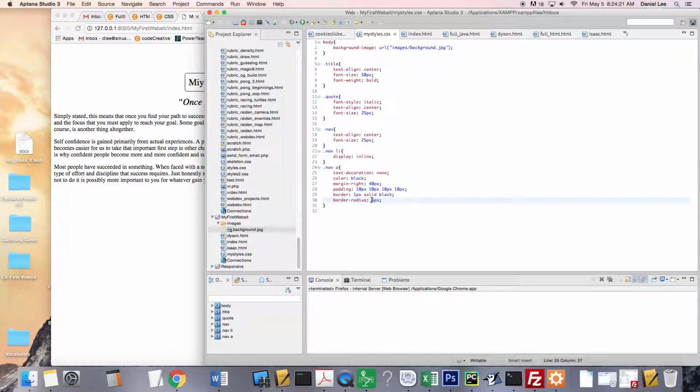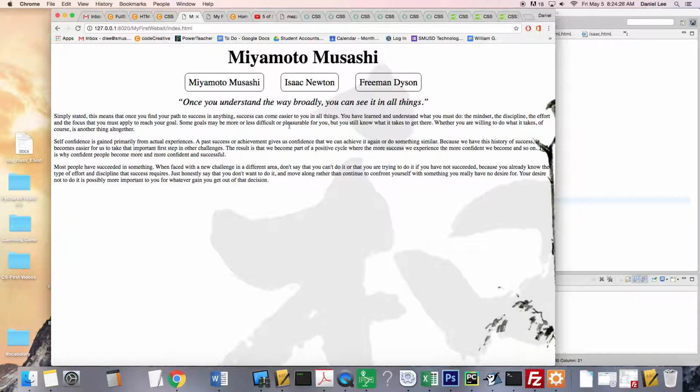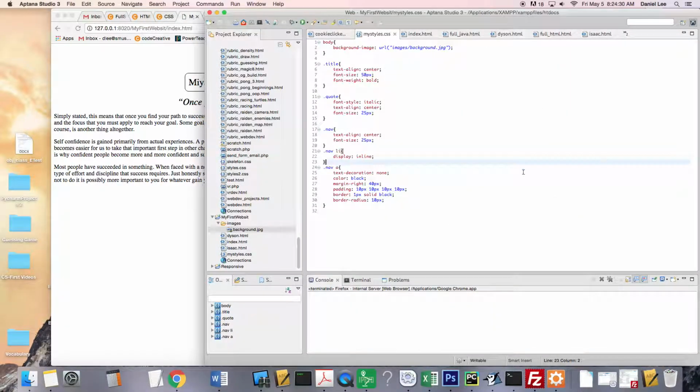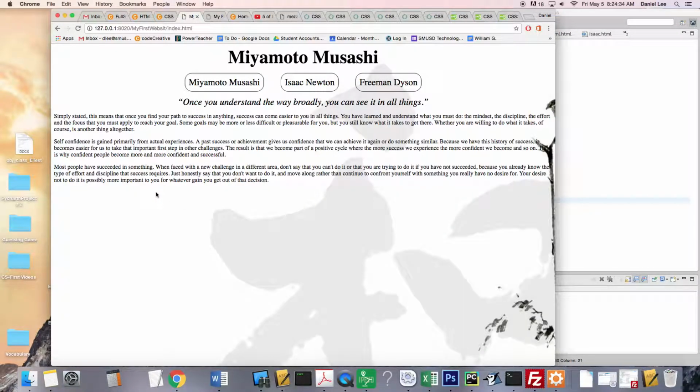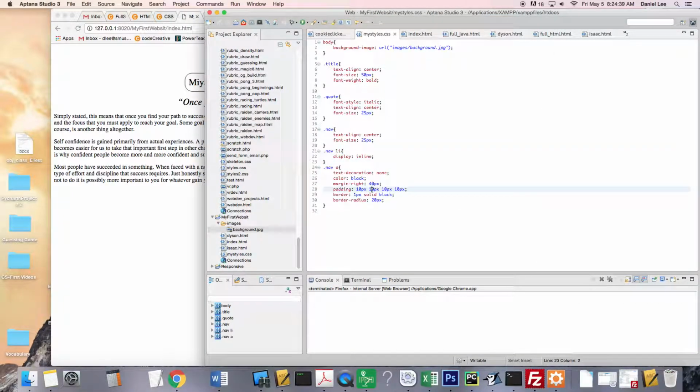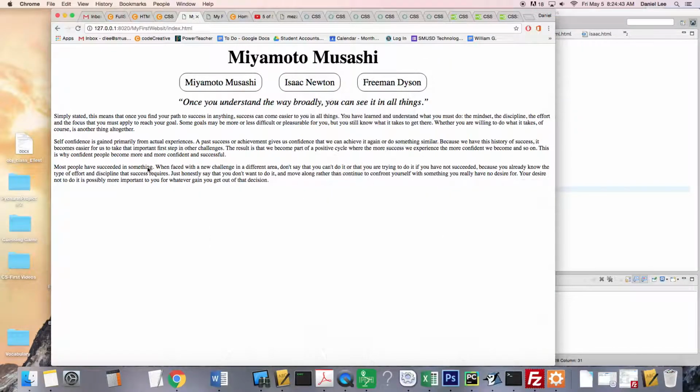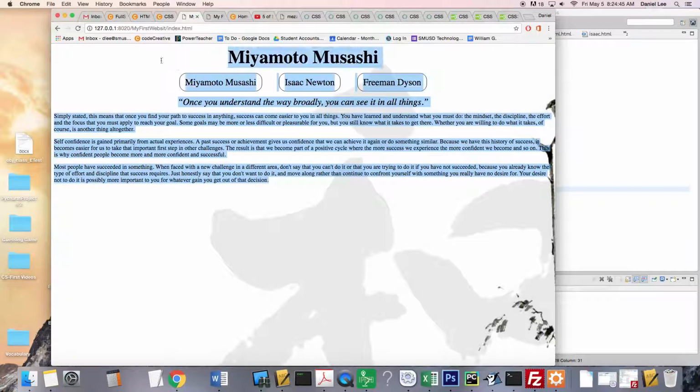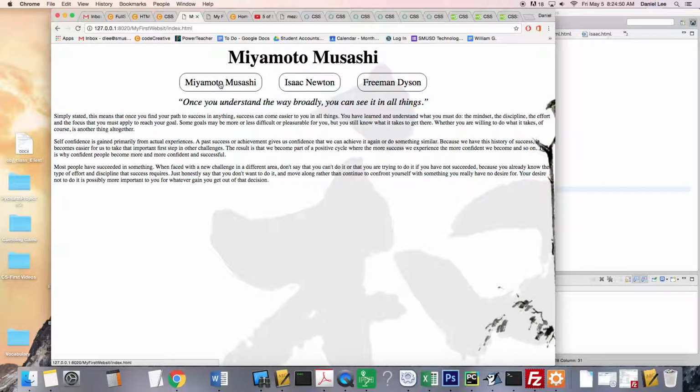So maybe I want more than that, so I'm going to change this to 10. Save that and refresh, and yeah, maybe that looks a little bit better. Yeah, I'm probably going to change that to 20. Save that, refresh. Okay, and then maybe add a little bit more space on the sides, so I'm going to do 5 here and 5 here. Save that, refresh. Okay, that's looking a little bit better, and I guess that's good enough, and we'll continue working on it as we work our way through the tutorial.